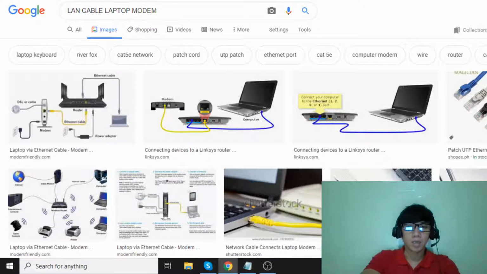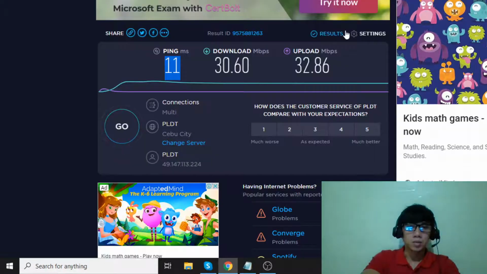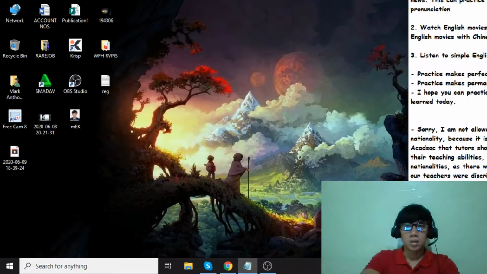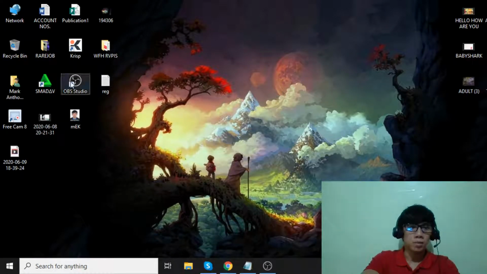The reason for that is because here in Acadsoc we do use two teaching tools. Let me just show you the first, A Classroom and Classin. These two teaching tools really require a high-speed internet connection for them to run smoothly.